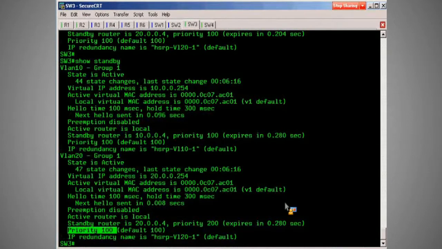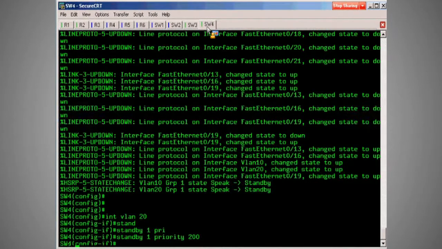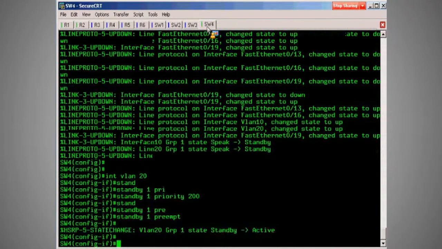So in most designs, you would want preemption on, and you would want it on all devices in the group, because then they will pay attention very strictly to the priority values that we have configured. So on switch 4, if I say that for standby group number 1, I want preemption on, we can see now we immediately become the active router, because we have the higher priority than switch 3 does.